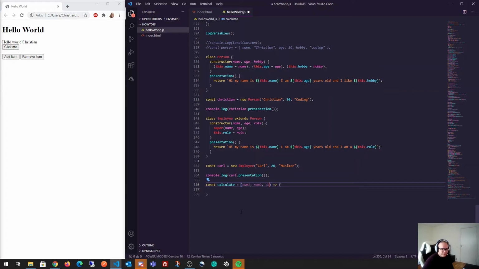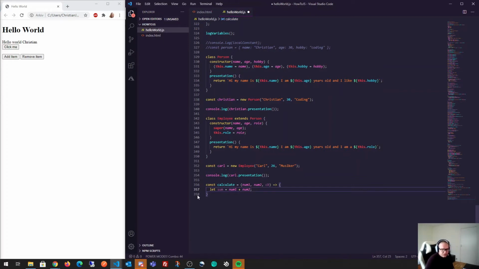So what do I want to do here? Well, here I want to create a variable called sum, and I want to set this to the first number that we pass to the function plus the second number that we pass to the function. So the sum will be number 1 plus number 2. So if we invoke this function and pass, for example, 5 as the first argument, and 4 as the second argument, then the sum will equal 9.